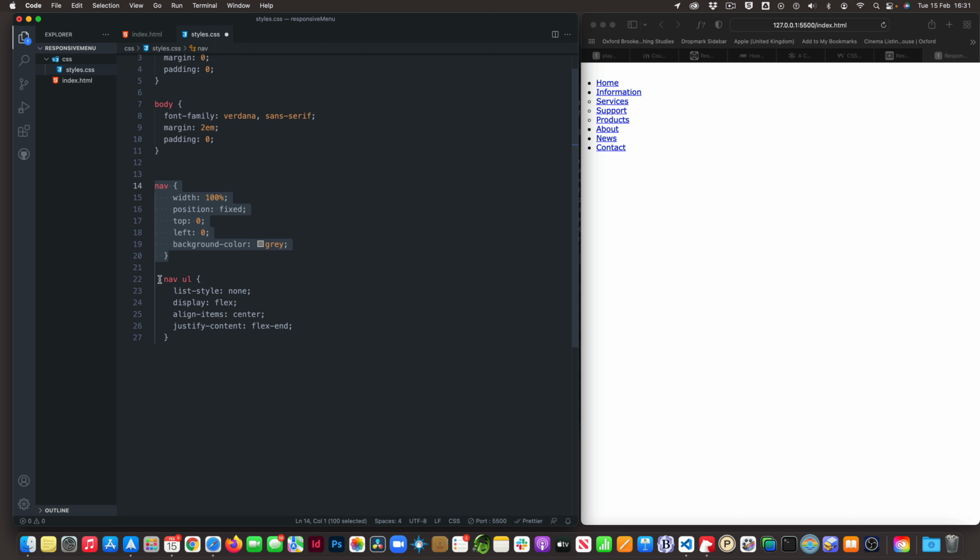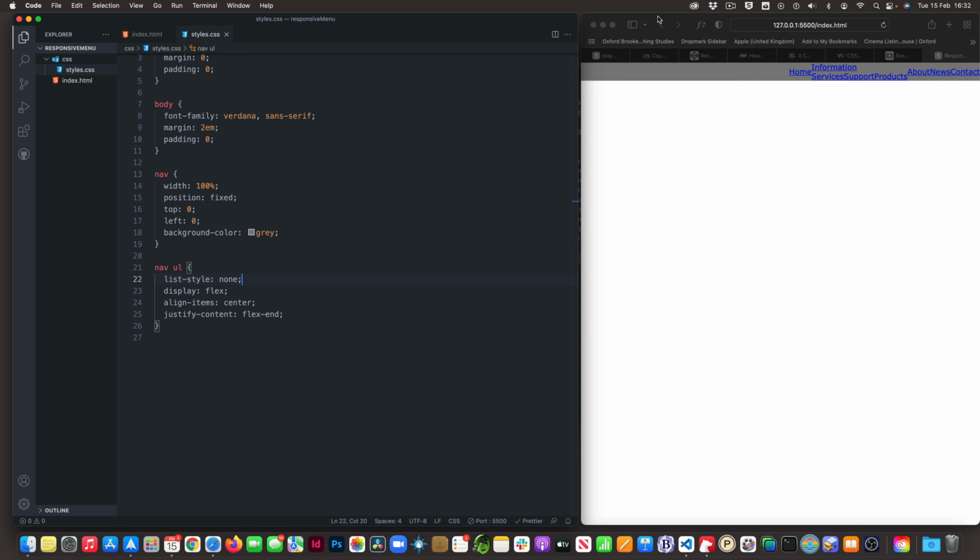So this line 22 here is saying, now what we want to do is we want to take the list, make the list style to be none. We don't want the bulleted points, so we're taking that off. We're also making it a flex item, a box, if you like. So UL is a flex item, meaning that the items inside it will be flex items. So let me just save that and you'll see what happens.